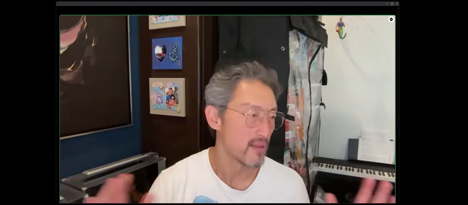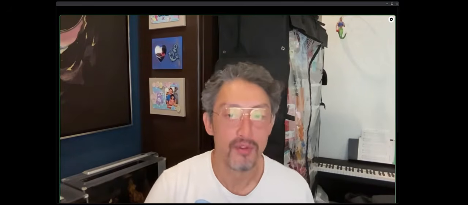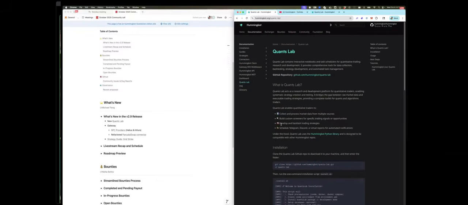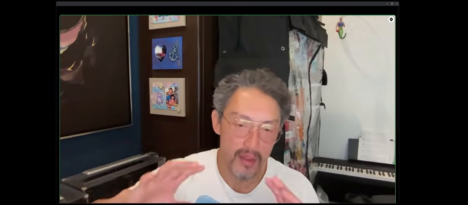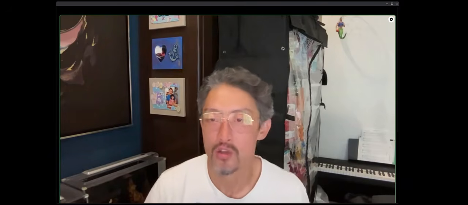And Quants Lab fits in because it's the data exploration layer. It uses the API as well. You can use it to deploy bots and interact with different resources, and you can also use it to interact with Gateway. As I mentioned, Quants Lab is the R&D server, and it is a way to import the Hummingbot library and fetch data and interact with the exchange using Python notebooks. You can use Jupyter.